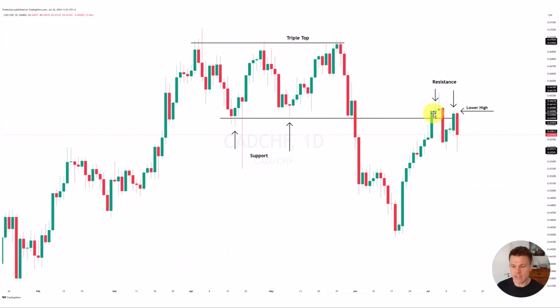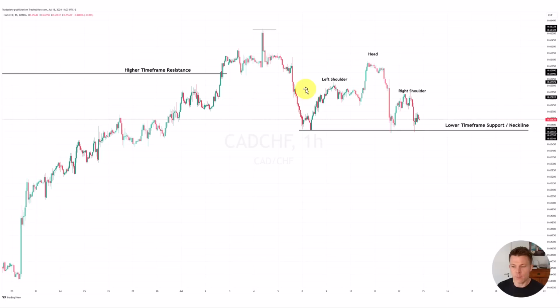A lot of traders make the mistake of jumping onto breakouts too soon. But here we can actually see that there's a lot of bearish pressure coming back into the market. So at that point in time, I would lean a little bit more towards bearish than bullishness here on this higher time frame. On a lower time frame, this is the level that we observed from the higher time frame.